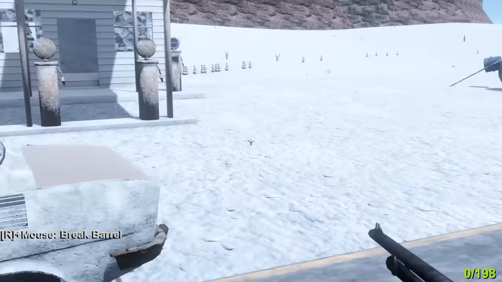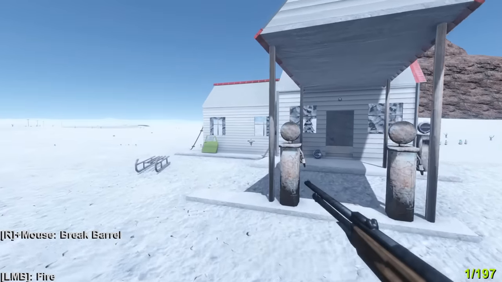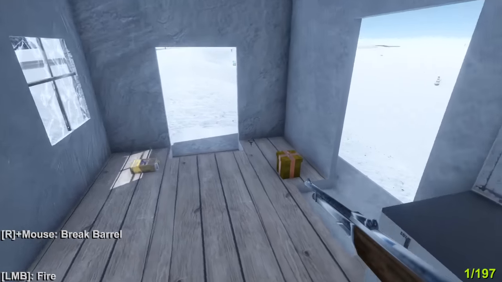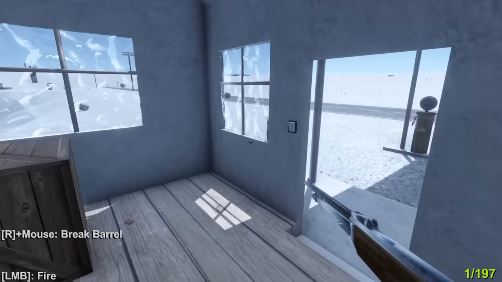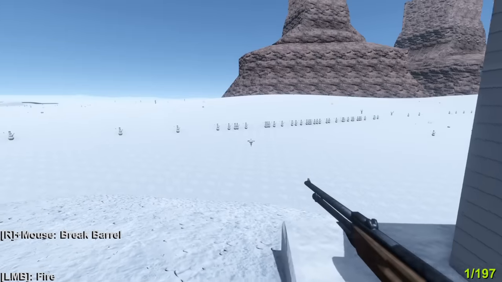Okay, we got one down. Reload. Okay, we've got this. No need to panic right now. I mean, except for the whole fact that I like to panic. What do we got here? Okay, open that. A tire? Wait, where's the fuel? Normally there's a can here. Where's the can of fuel?